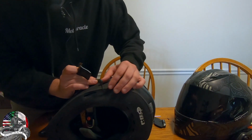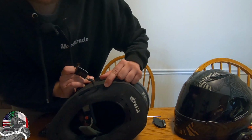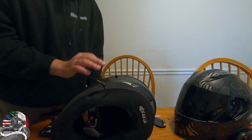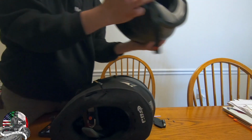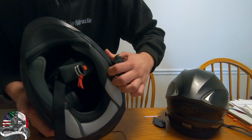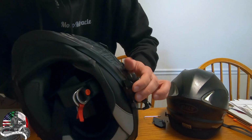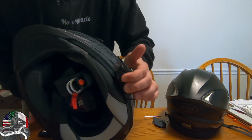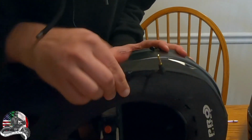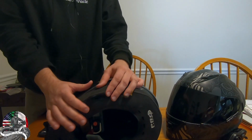It's hard to see in mine, like I said, because I've got this Pro liner, which is basically to block the wind for the GoPro, because this helmet's old. But as you can see, let's check MotoMiracle's real quick. You put it right here between the cheek pad and the helmet. It's very simple, just push it in and it should slide in very easy, and literally just stick it in between. See how simple that was?